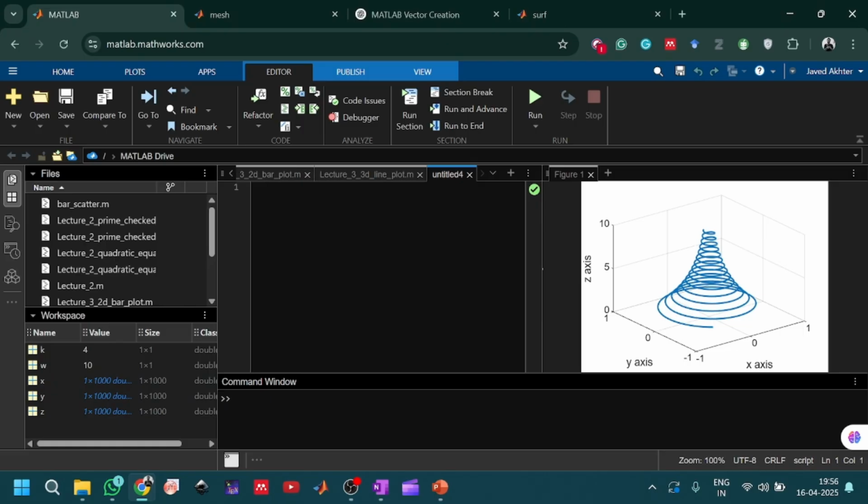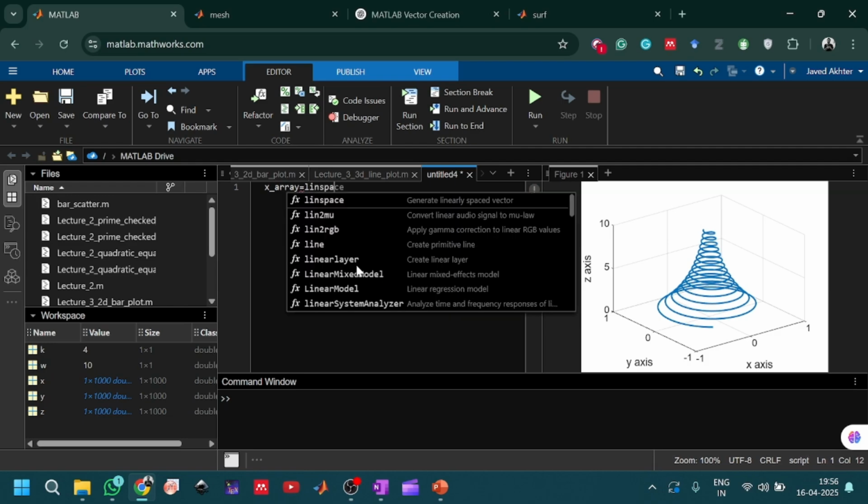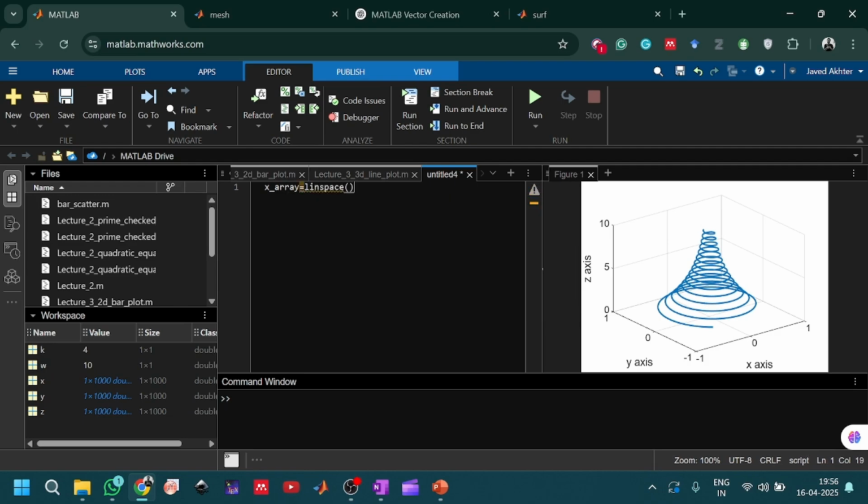Let me create the X array first. In linspace, from -5 to 5, maybe 100 data points for now. Then you will have your Y array.